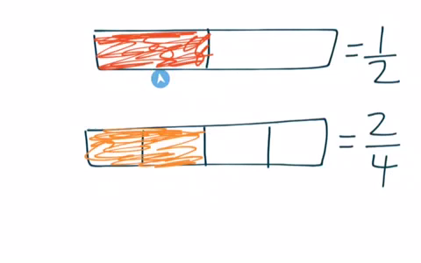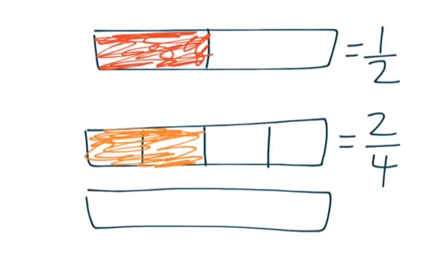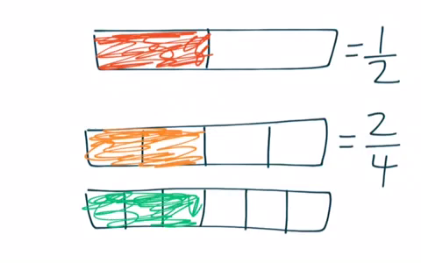So just because I have 1 piece here, that piece is twice as big as these 2 pieces. So these 2 pieces equal this 1 piece. And I'll show you just one more to make it a little bit easier. So this one is cut into 6 pieces. And if we shade 3 of those 6, it's equal to 3 pieces shaded out of 6. And again, it's exactly half of the bar.